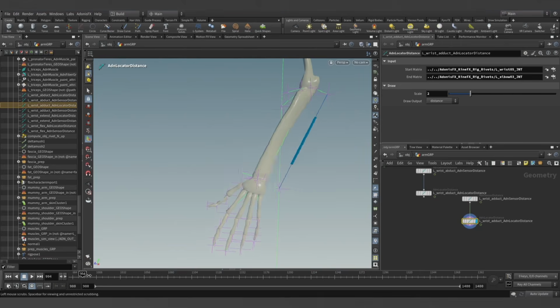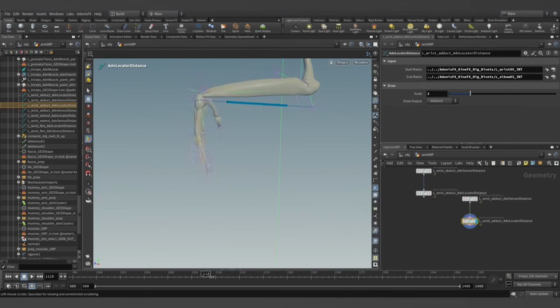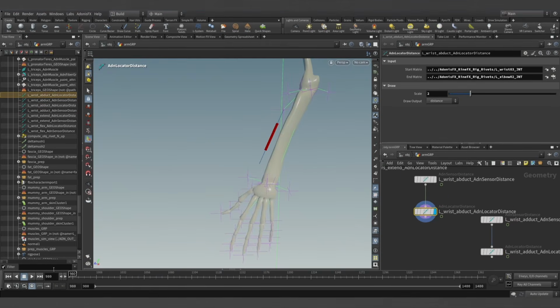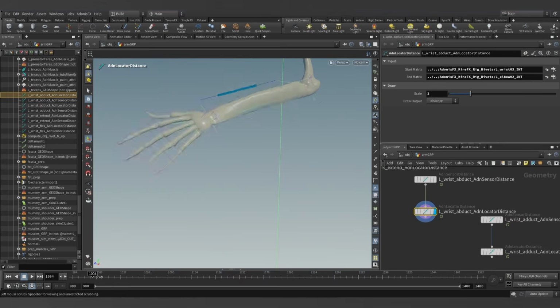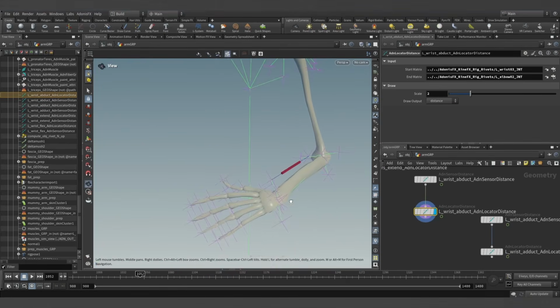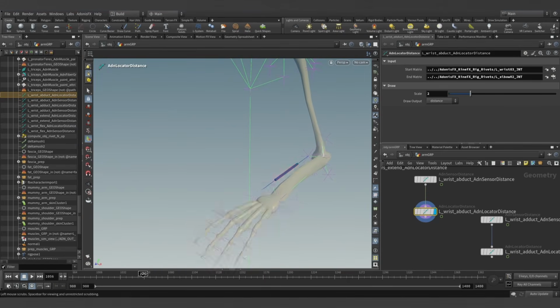And here we can see how it will start to activate when hitting those poses. Might have exaggerated it a bit in terms of the animation, but yeah, you can see here that it fires when we have this kind of scenario right here.